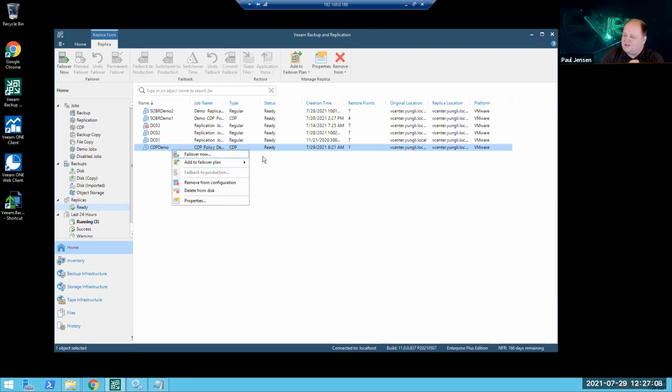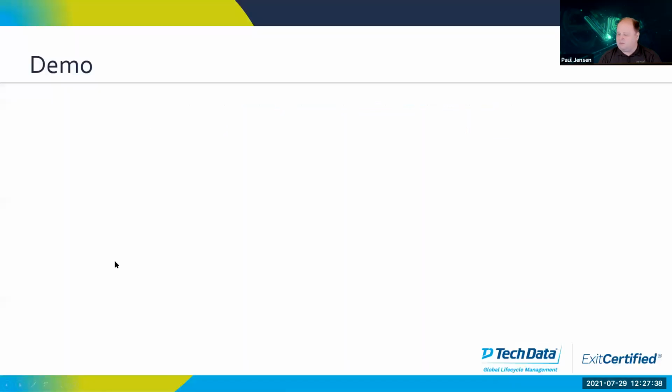I cannot do a planned failover. There's not enough deltas in there. Planned failover says replicate, shut down, replicate, power on. So that is one thing you cannot do with this. All right. So like I said, that's CDP.